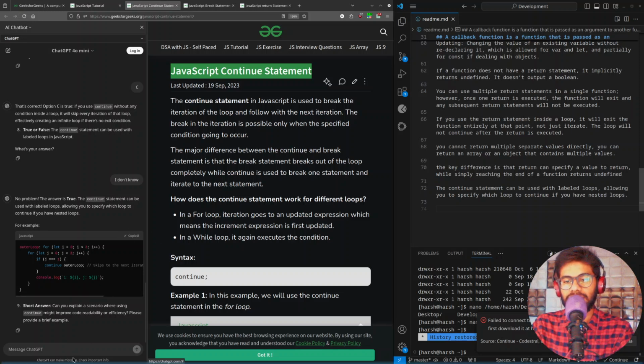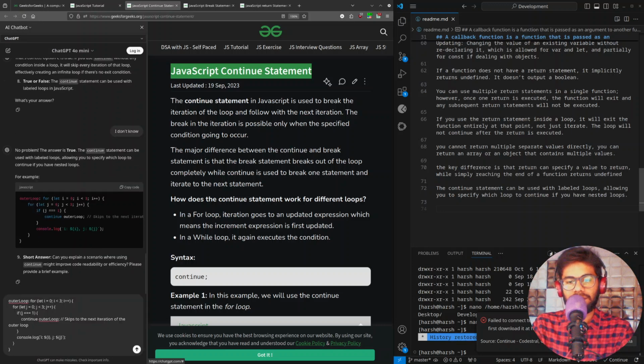After taking this example, here, after labeling the continue, the code becomes readable.